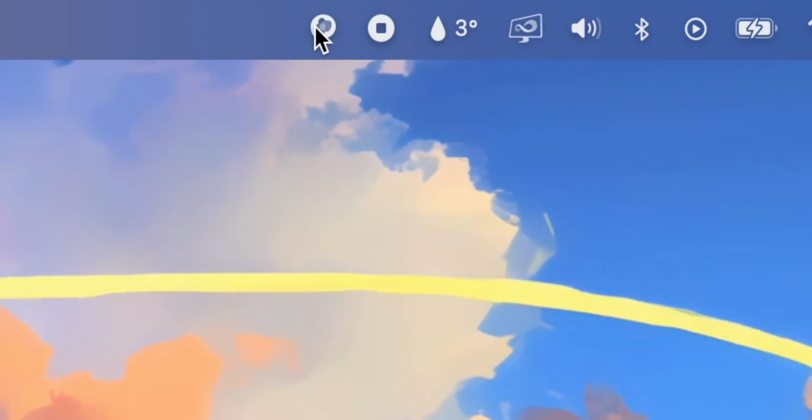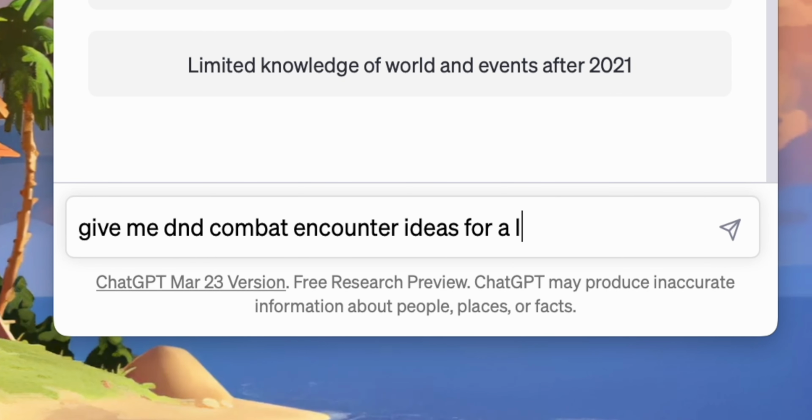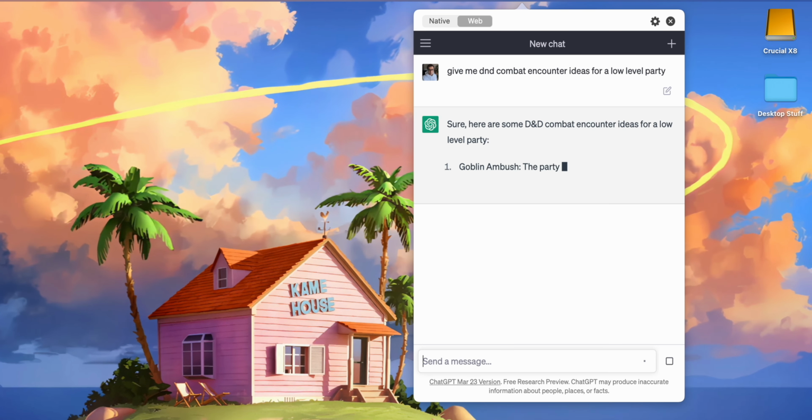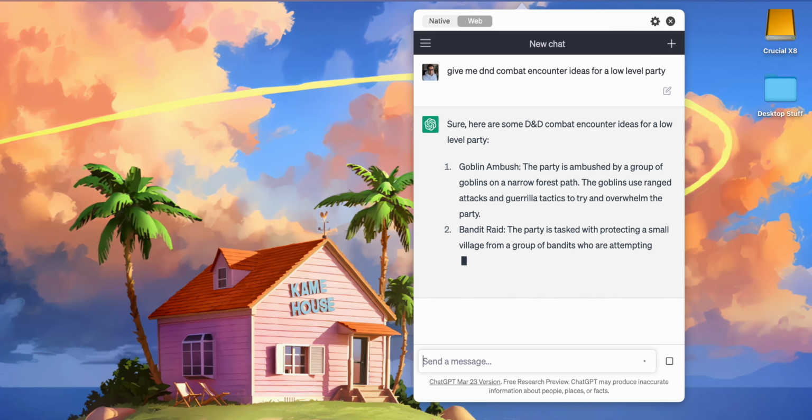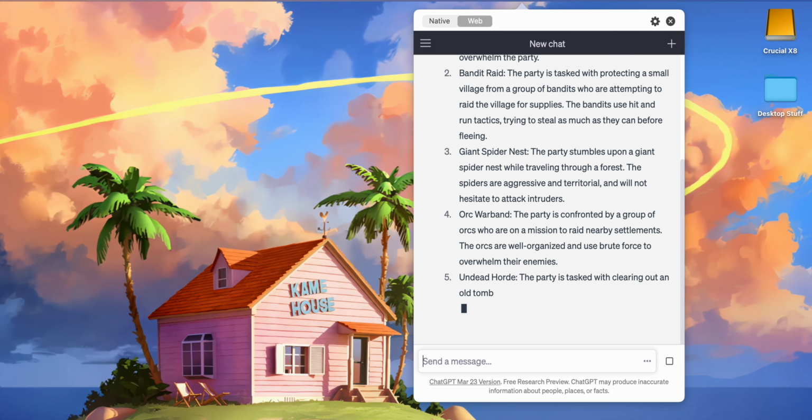Man, ChatGPT is so cool. I could go on forever about it. Sometimes I'll need a combat idea for my D&D campaign, so I'll just pop open MacGPT and ask the AI for ideas. Instantaneous results that are actually good. It's wild. It both excites me and scares me for the future at the same time.